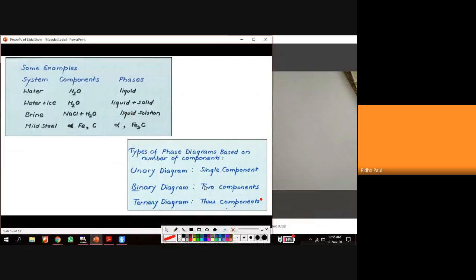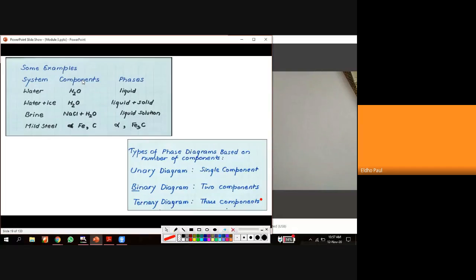So good morning. In the last lecture, we discussed three important definitions of phase diagrams. First one is phase, second one is component. In a system, there will be components, maybe a single component or two, three or four. This depends upon the alloy system. And there will be phases, maybe in liquid phase, or liquid and solid phase, and maybe different types of solids may be formed. So we discussed these components and phases in the last class.